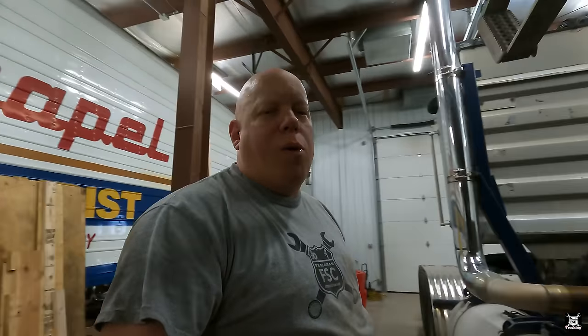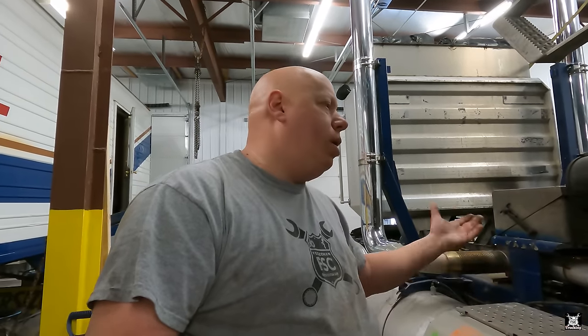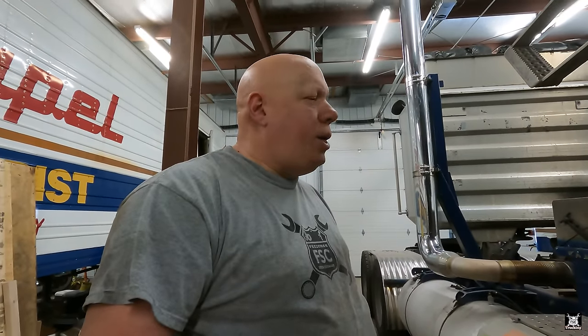Now, as mentioned yesterday, it stopped leaking since it got brought in the shop. With no pressure, it quit leaking. So it's one of those, do we fix it or not? Well, it hasn't leaked for a year, and now it's pouring when it gets cold. The truck doesn't usually sit outside in the freezing cold all the time, but when I've got shop work in here, it has to sit outside in the cold. It's just not that big of a thing to change out, so we're going to go ahead and change it out.